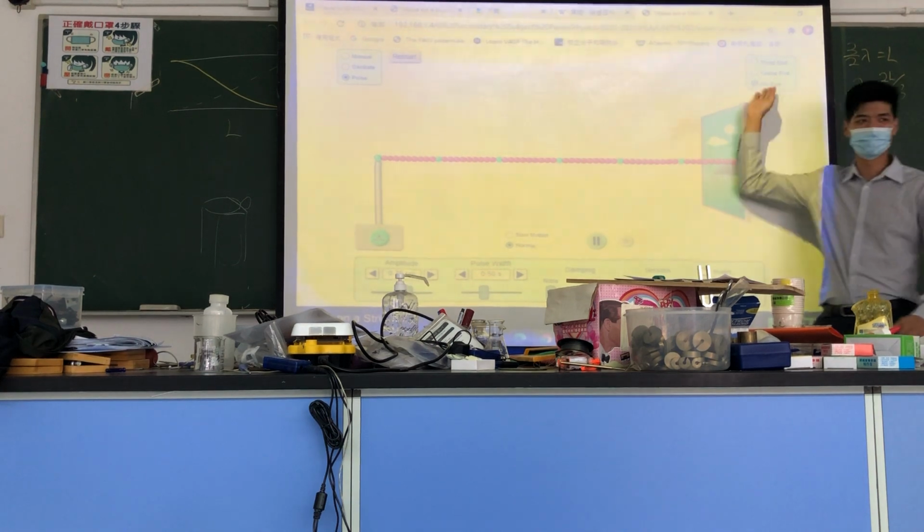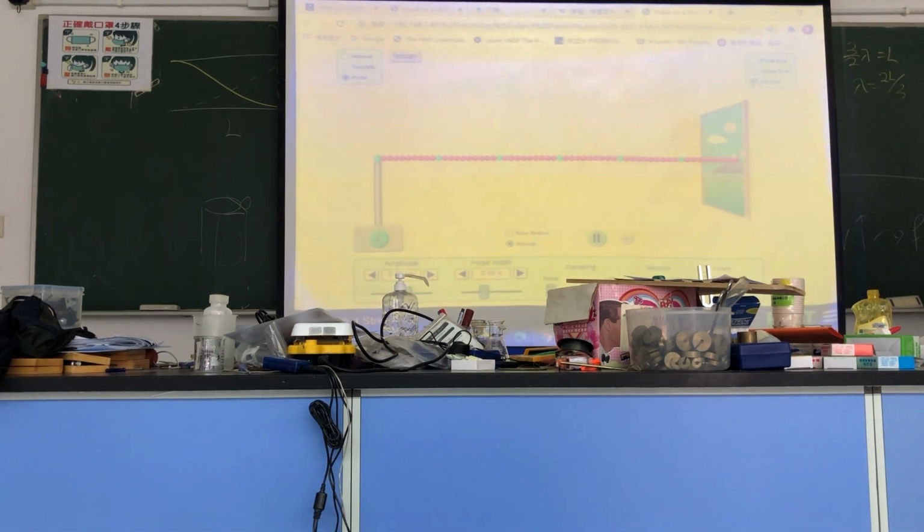Okay, so now we will create a stationary wave. Which end should we choose in order to create the stationary wave? Should we choose fixed or loose? Fixed end, okay?